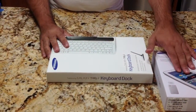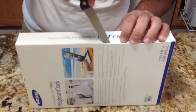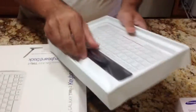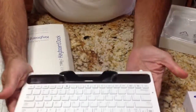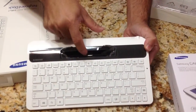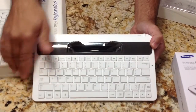Let's take a look at each one of those items. Before we look at the tab, which is the white version, let's go ahead and take a look at the dock. We'll open that up and take a look at what the actual keyboard looks like — our docking station keyboard combination. You can see the tablet rests here, and here you have your connector that would then enable the keyboard to work.